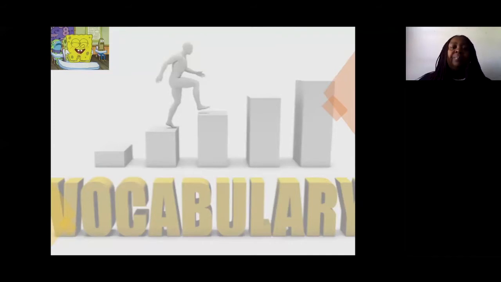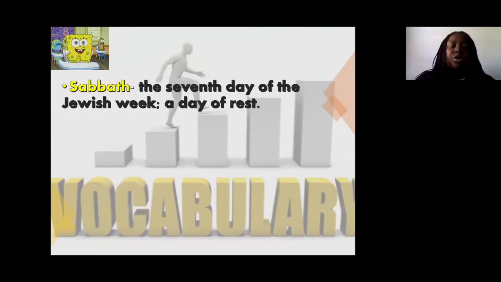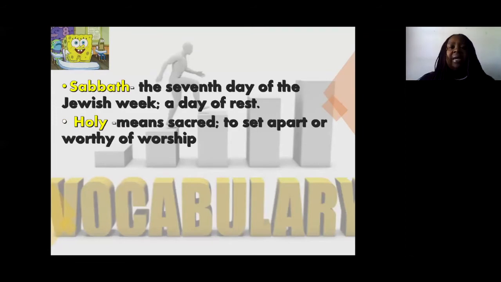So our first vocabulary word is Sabbath. And I want you to look at your screen and read with me. Sabbath means the seventh day of the Jewish week, which is a day of rest. And of course, that's what we started our lesson off with, talking about ways that we can rest. All right. And then our second vocabulary word for the day is holy. And holy means sacred, to set apart, or worthy of worship.